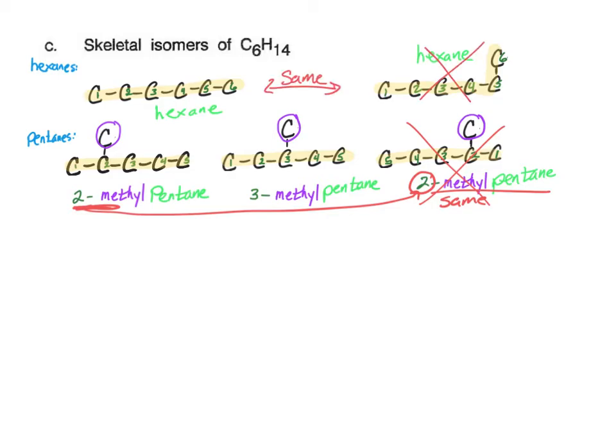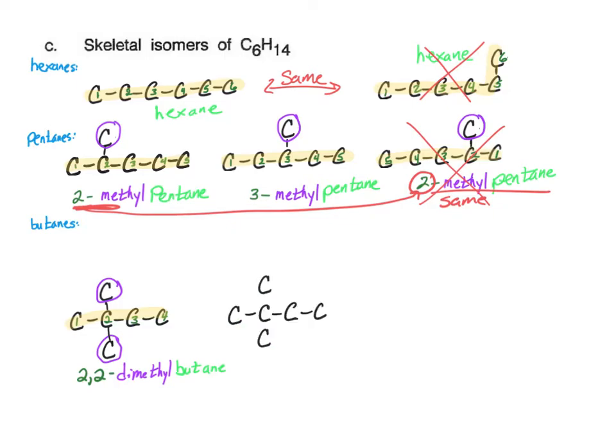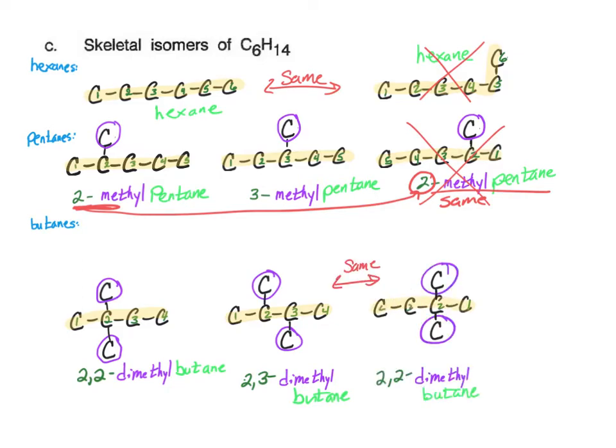Now I'm going to take off another carbon. We're going to put two of them on. So now we're going to put them both on carbon number two. We cannot put it on carbon one because that's already been done. Place both of those methyl groups onto carbon number two. And now we see we have 2,2-dimethylbutane. And I'm going to move over those groups one at a time. I move one over. I now have a 2,3-dimethylbutane. If I move the other one over now, we end up with 2,2-dimethylbutane just counted backwards. So that means we've gone back to the same compound we had before. There's no more compounds that we can do.